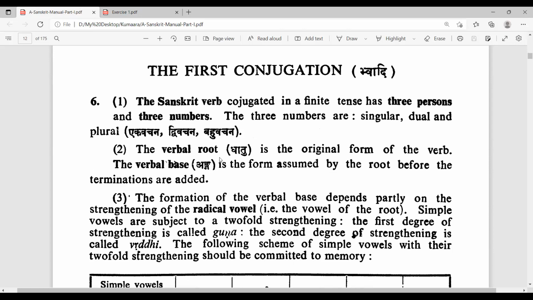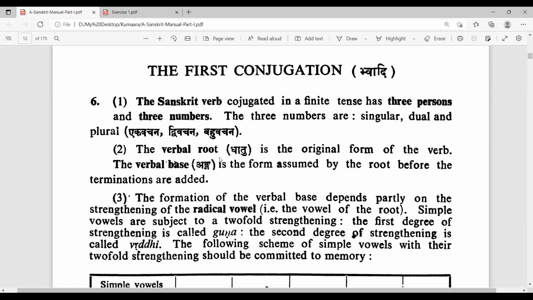We say noun base, right? That's Pratipadika. Similarly, verbal base we may think is the verbal root, but it is Anga. He calls it by the name Anga. Nothing wrong. These are all English terms. Anyway, we are not going to use them. But in case you happen to read any text, you will see the words verbal base, Anga, stem, middle voice, passive personal voice, because these are common names used in English authors' books.